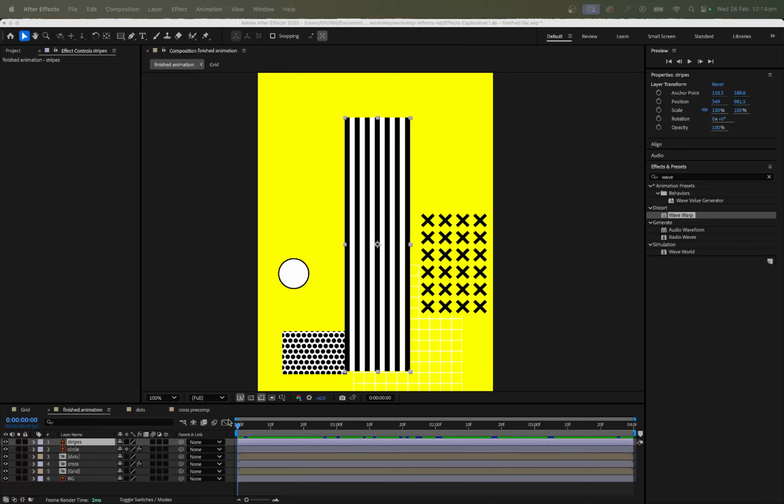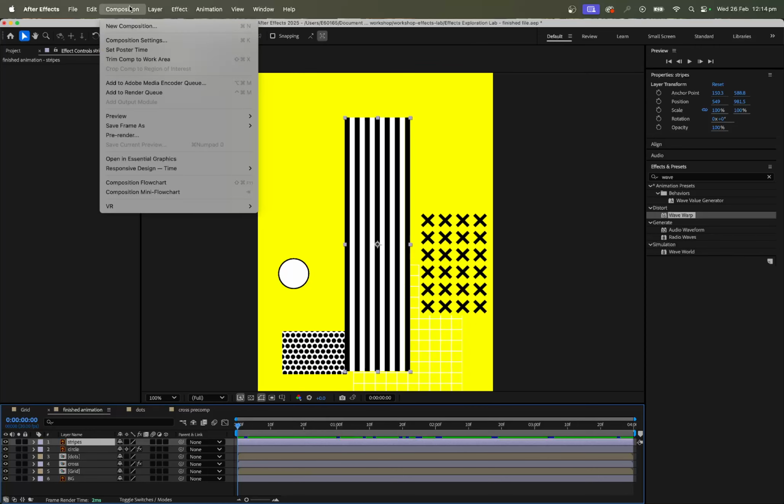Back in After Effects, I've just got rid of the warp and we're back to our stripes like so. I want to create a bump map, and you might have done that before in Photoshop. A bump map is like a grayscale image that you use to distort another image. It's a very useful technique, so let's look at implementing that. Firstly, let's make the bump map.